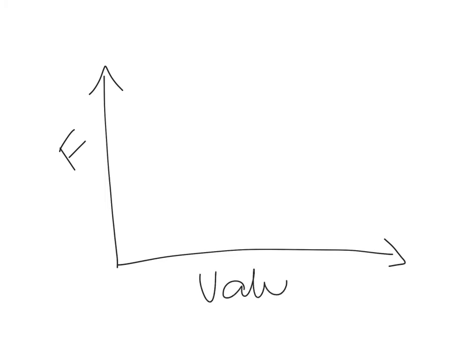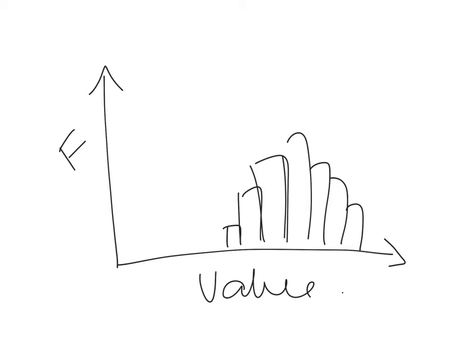And what you can think about is that these are going to be two frequency histograms. So we have frequency on our y-axis and the particular value of whatever it is that we're measuring on our x-axis. We might have one distribution, which is our treatment. And so we might find that this frequency histogram looks something like this. And we want to compare it against a control variable which might look something like this.